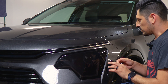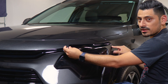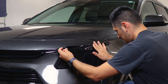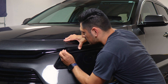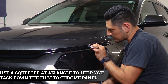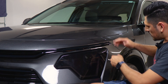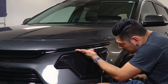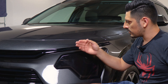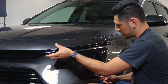Now we're moving on to the last piece. Start by lining it on the edge first, giving yourself a little bit more excess material to work with. Once you have it on the edge, hover over and see if you're giving yourself enough material to cover the top — if you are, go ahead and continue with the installation. Start by tacking down the middle section, making sure everything is aligned. Once the middle is secured, grab your squeegee and tack it down going at an angle to avoid creasing. It should feel flat with no creases. Now trim off the extra material, add a little bit of heat to seal it, then rinse and repeat the same steps to the other side. After you're done with the whole installation, we'll come back to pulse heat the whole area.